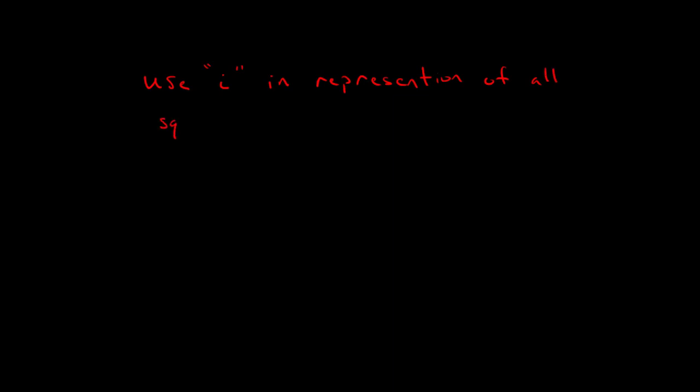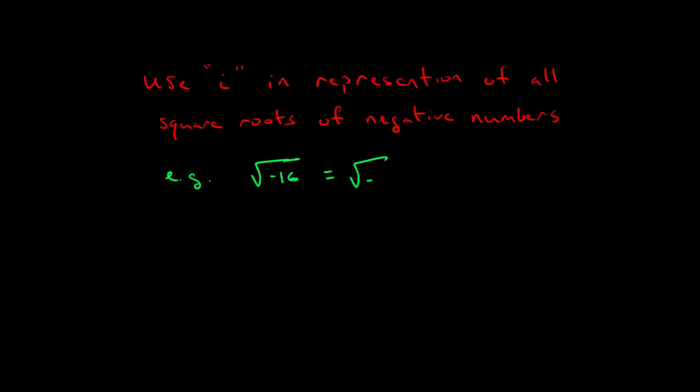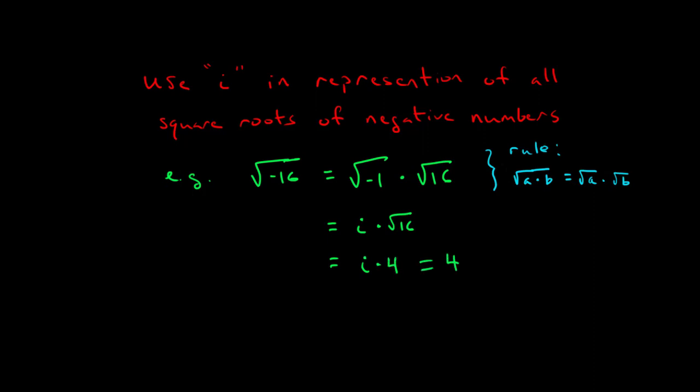So, for example, take the square root of negative 16. That will equal the square root of negative 1 times the square root of 16. And here I'm just making use of the rule that if two things are multiplied together under the radical sign, you can separate them into different radicals. So we get i times the square root of 16, or 4i. And of course here I'm just using the positive square root of 16. I could have also said that's negative 4i. I hope that's clear enough.